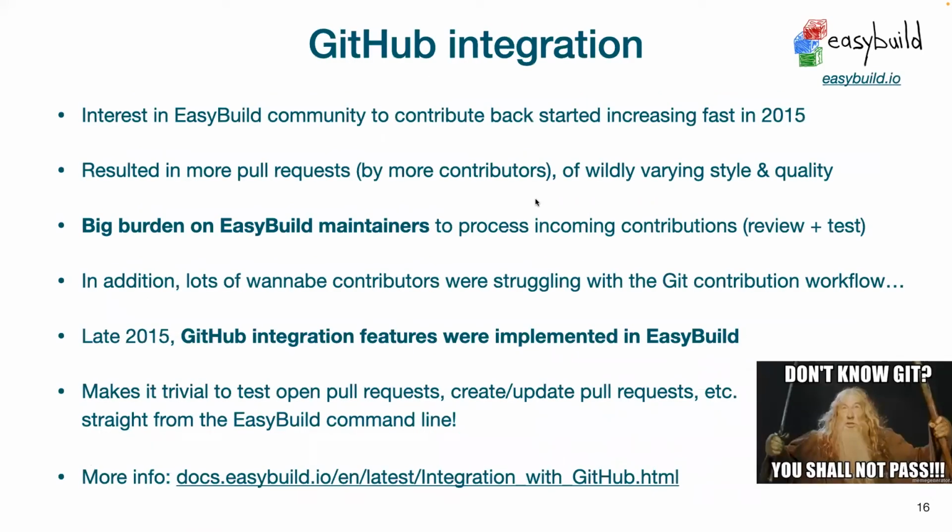A very important feature in EasyBuild is the GitHub integration we have. So relatively soon after the public release of EasyBuild, about 3 years into the start of the EasyBuild community, we started getting lots of contributions, which is good. But it was also very difficult for us to keep up with those. Mostly because there was very little structure in the pull requests and the contributions we were getting. And it was also a growing number of different people who were doing this with different backgrounds. So that was a bit of a challenge.